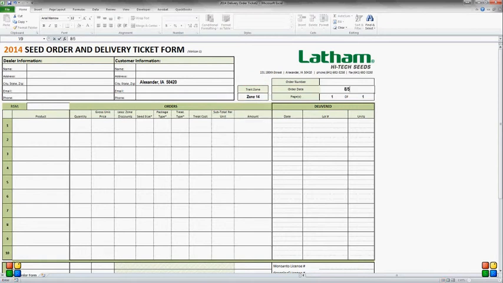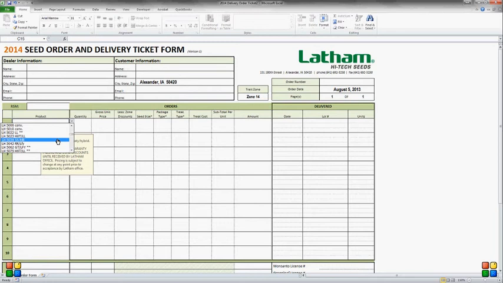Here you can key in the date and your order number if you want to tie it in with Seedware and everything. Obviously, you've got a slot for your RSM name and everything. Here's where you can key in your product information. Hopefully, we've got all the products there for you.